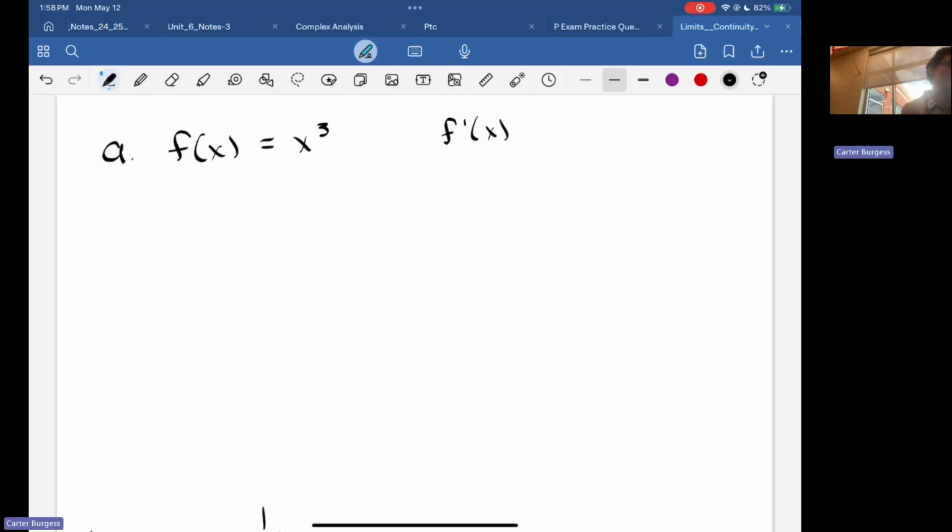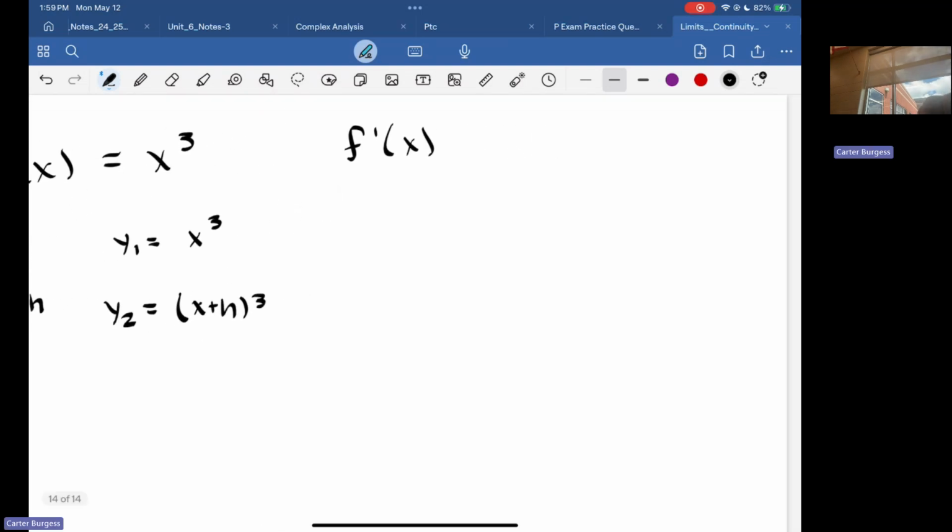Do a quick run through here. So derivative, we are calculating slope. We need x1, x2, y1, y2. What always are our values going to be for x1 and x2? X and x with a little nudge, x plus h. And if that is the case, what are our values for y1 and y2? X cubed and x plus h cubed.